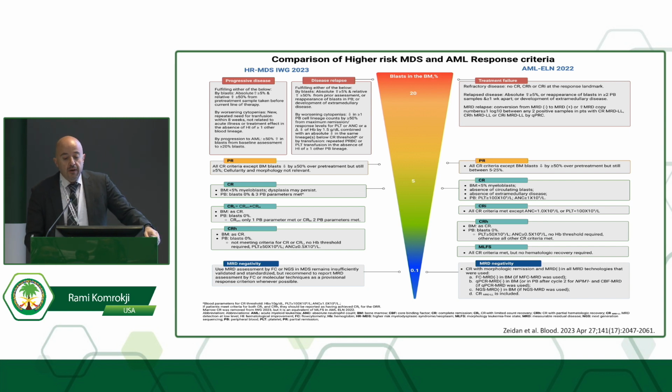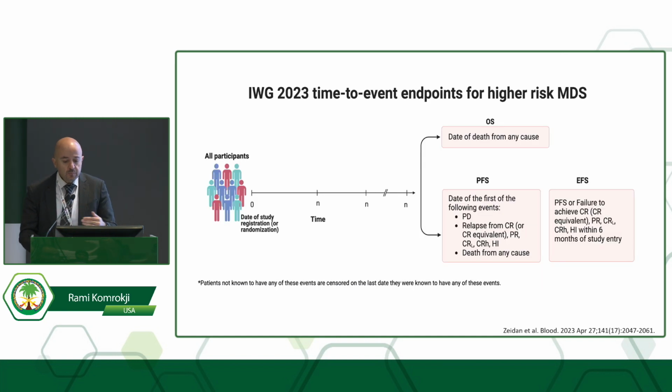And this is just a comparison between the ELN revised AML criteria and the MDS criteria. And again, all the work was really trying to harmonize those and make them more similar, especially as we introduce this category of AML/MDS, so that patients will be included on trials and we have similar response criteria on clinical trials. We also introduced some endpoint response criteria, event-free survival and progression-free survival, in MDS trials.